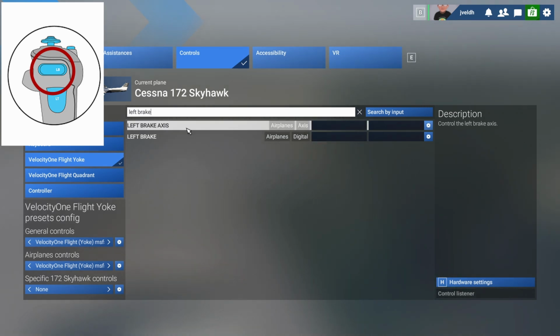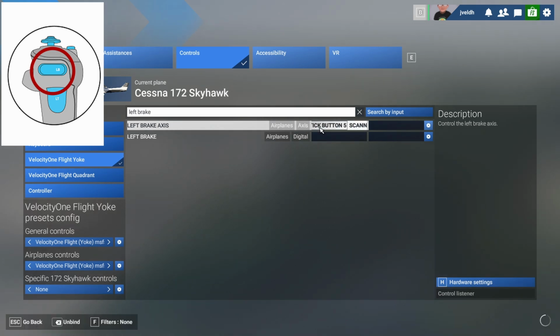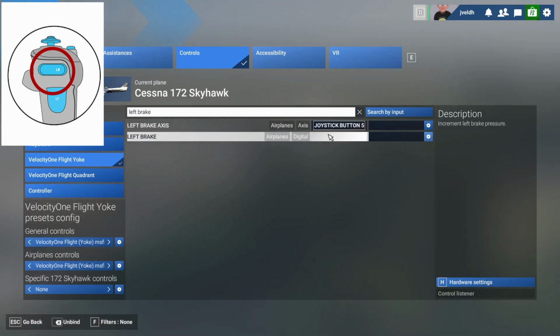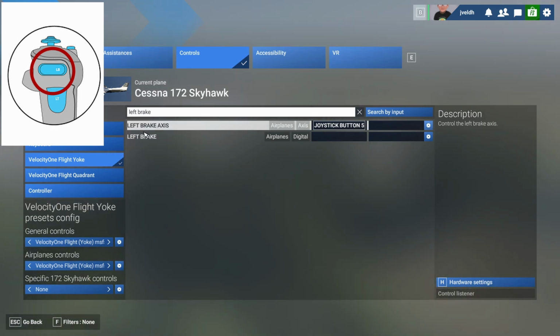As far as I figured out, it looks like you need to use the left brake axis, right? I'm not sure why, but I tried to use the other one, and it didn't work in my case. Although I would expect that it would work because you need to set the left brake. But it could be that I'm mixing up things, and if that's the case, we will figure it out in a few seconds.